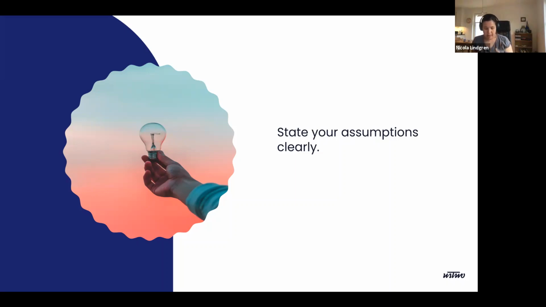The good thing about stating your assumptions clearly is that if you are wrong, then you can be told that. So it's better to find out that you're wrong sooner rather than later. But the second thing also is that it's a starting point. So by clearly sharing my assumptions, or as a tester, my expectations, then people will be able to correct you.